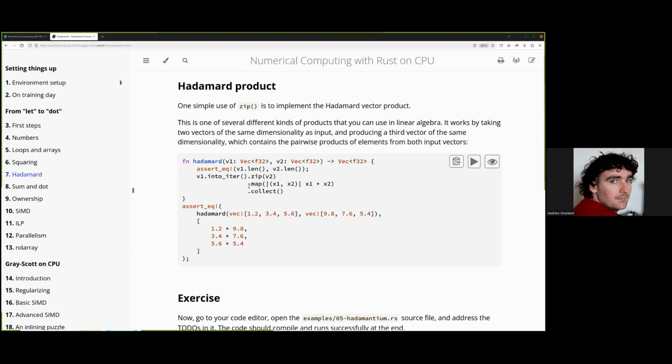And using zipping and mapping, this is just a matter of taking the first vector, zipping it with the second one, transforming the resulting iterator of pairs into an iterator of products, and finally collecting that into a new vector. However, you need here to bear in mind that the two inputs may not be of the same length, as mentioned earlier.